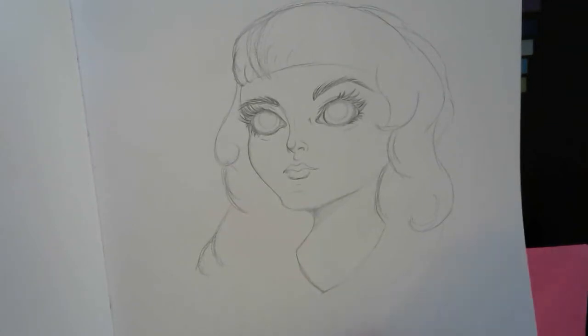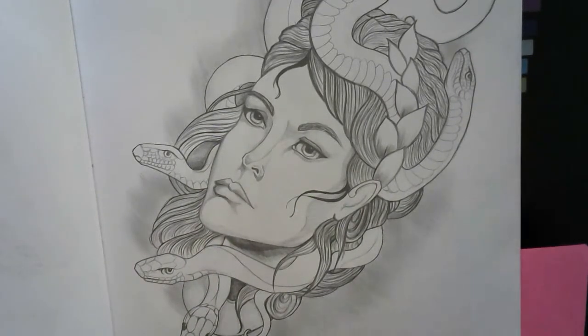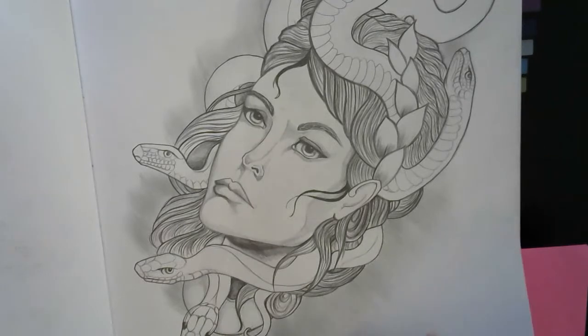I got this far, I shut my sketchbook, and then didn't open it up until 2018, which is when I worked on this. I did this on stream. I was really happy with it. I'm seeing some mistakes now, looking back at it, but overall, it's not too bad for taking almost a year off. Not too bad.